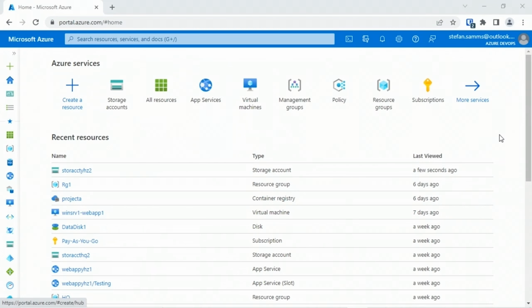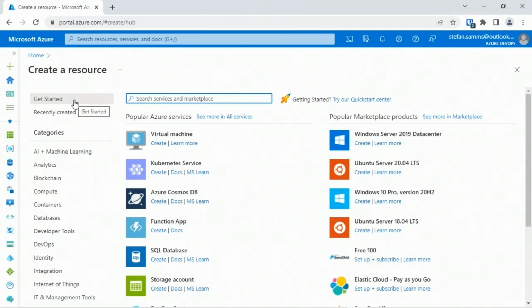In this demonstration, I'm going to encrypt cloud storage in Microsoft Azure using the key vault. So I'm going to be creating two resources here in Azure. I'm going to be creating a storage account, and I'm going to be creating a key vault. In the key vault, I'll generate a key pair that I can use to encrypt the storage. I can get started in the Azure portal by clicking on create a resource.